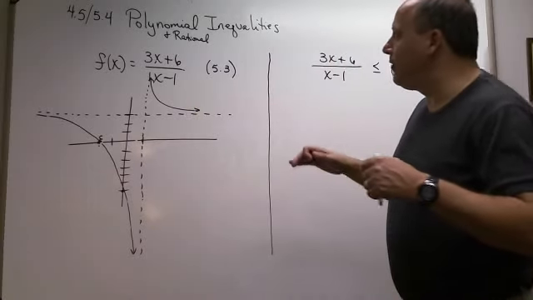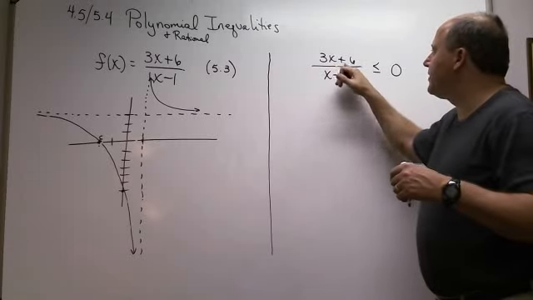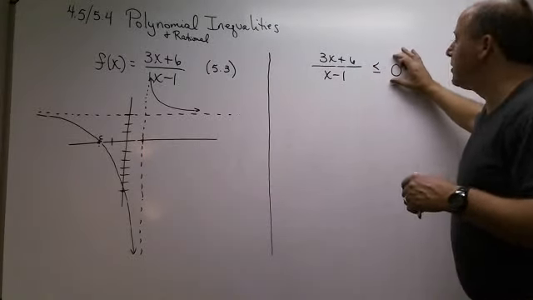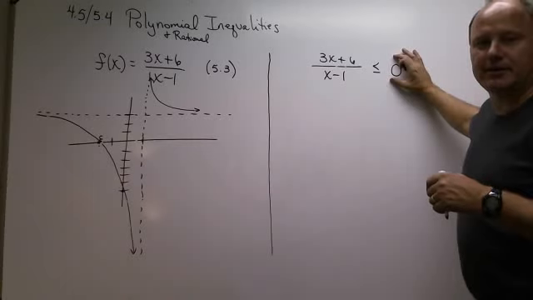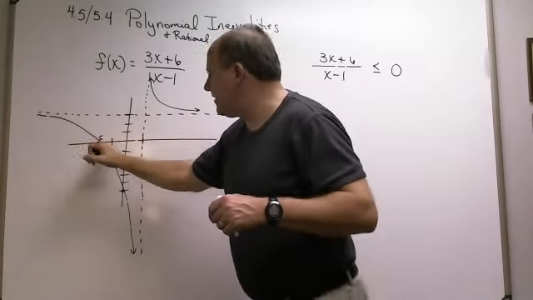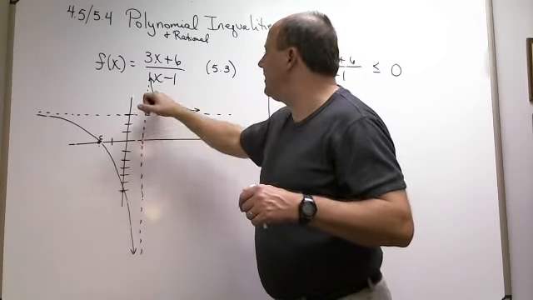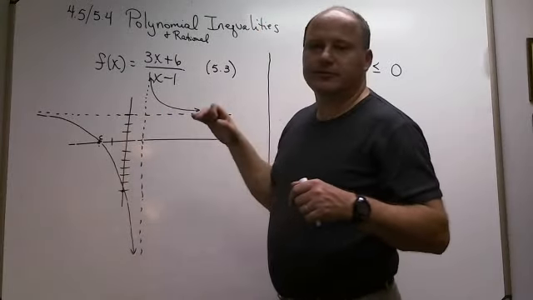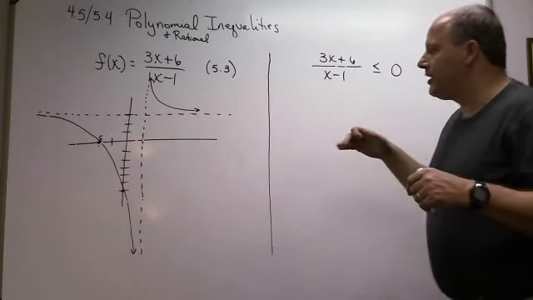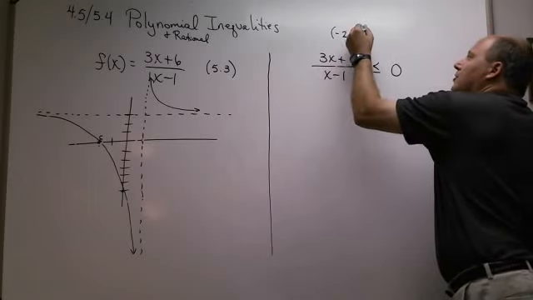Now in 5.4, we have problems like this. So it's going to ask when is 3x plus 6 over x minus 1 less than or equal to 0. So what this is asking is where it's below the x-axis, not above. So where is it below the x-axis? It's above on the left side of -2. It's below between -2 and 1. And it's above again on the right side of 1 because it's above the asymptote. And if it's above the asymptote, it's above the x-axis in this case. So looking at the graph itself, the solution will be between -2 and 1.